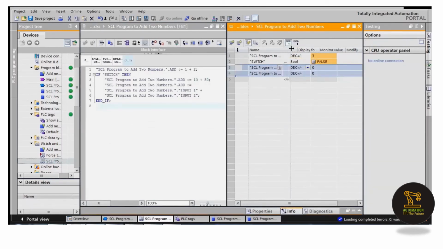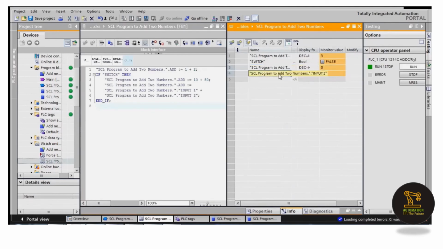Now what I'm doing here, initially when I go to the input condition, the output is 0 because input 1 and input 2 are already stored as 0, right?